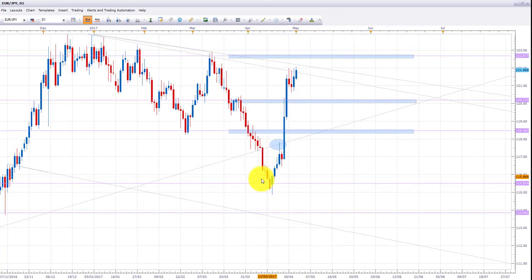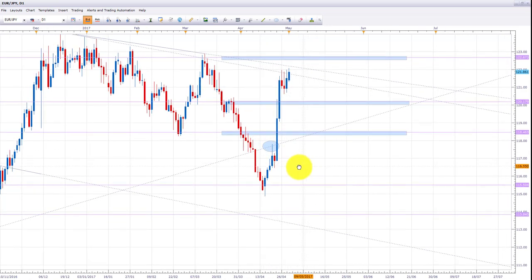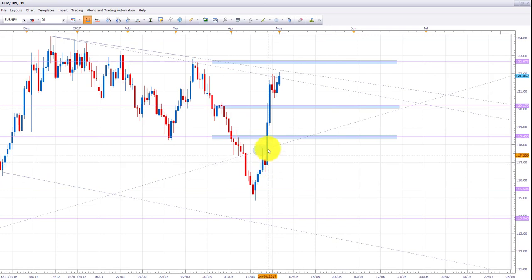Euro-Japanese yen. We noticed that it did find support over here and it had pulled back to this upward sloping trend line here, and for last week we were looking for a bounce from here further down. However, on the news of the French elections, you can see this movement that came up here. We never got to enter because there was no pattern here. It just went straight up. There was no reversal pattern around this area.